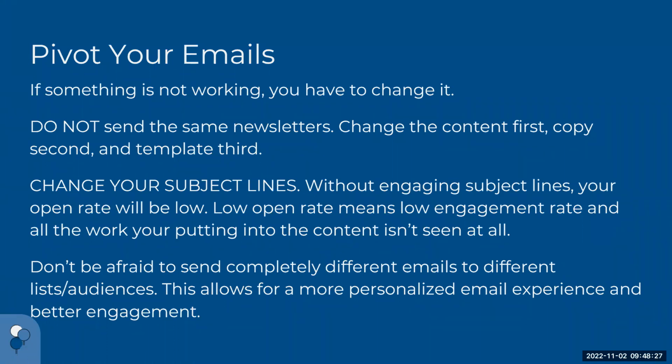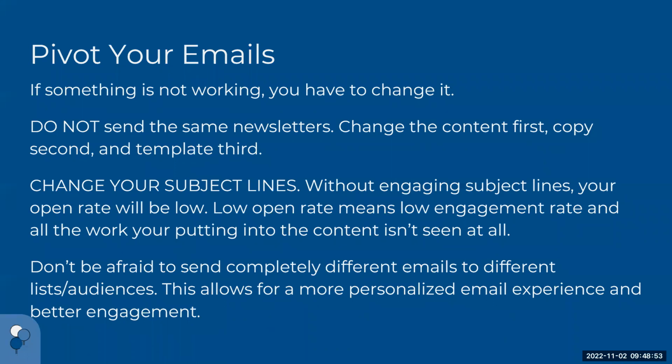Get discouraged by low engagement rates with your dynamic content, low engagement rates with the content you're putting in the email, and then do change the content copy and the template. But open rate means low engagement rate in a sense, and all the work you're putting into the content isn't seen at all. And that's true open rate. That's not the open rate that it's going to show. I know it's a little confusing.